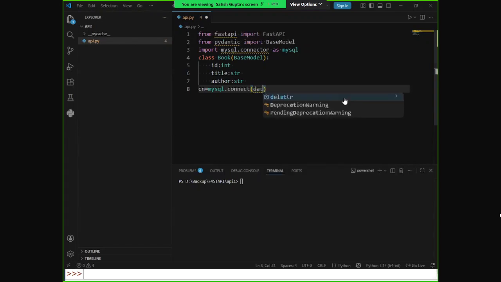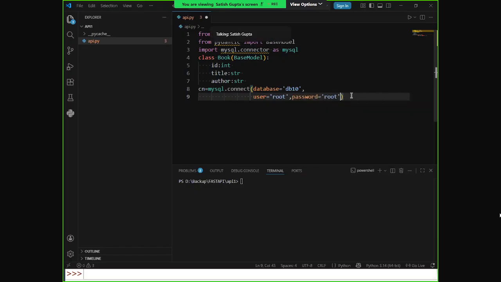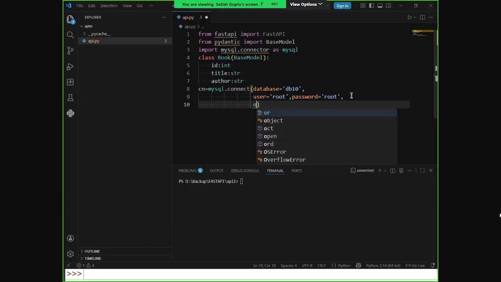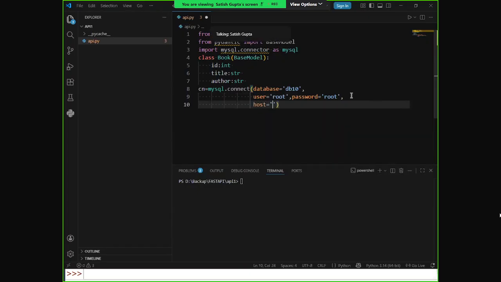And here you define the database name, DB10. The database username is root, and the password is root. Where is your database running? Localhost, define the localhost. And the port number of your database is 3306.